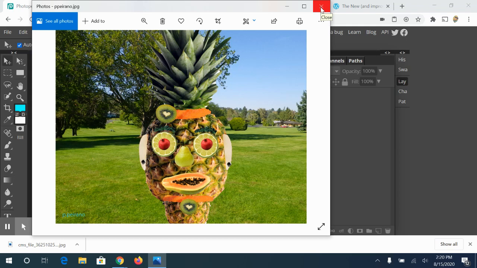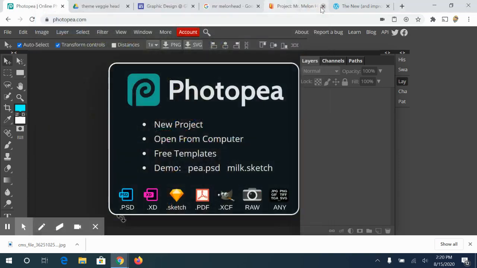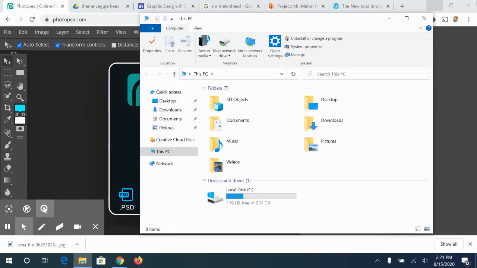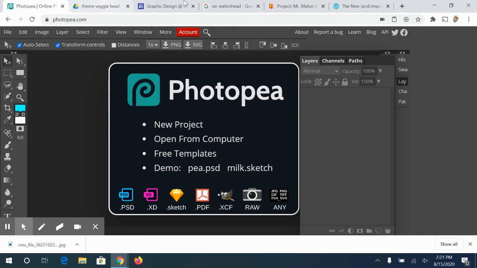What you're going to do is learn how to use the selection tools in Photopea. You're going to learn about layers. You're going to learn how to cut things out and place them onto a new document. You're going to learn how to download files from the internet and place them into your Photopea file. All right, so you can have fun with this. Don't be afraid to have fun. Just make sure that you keep it appropriate for school.